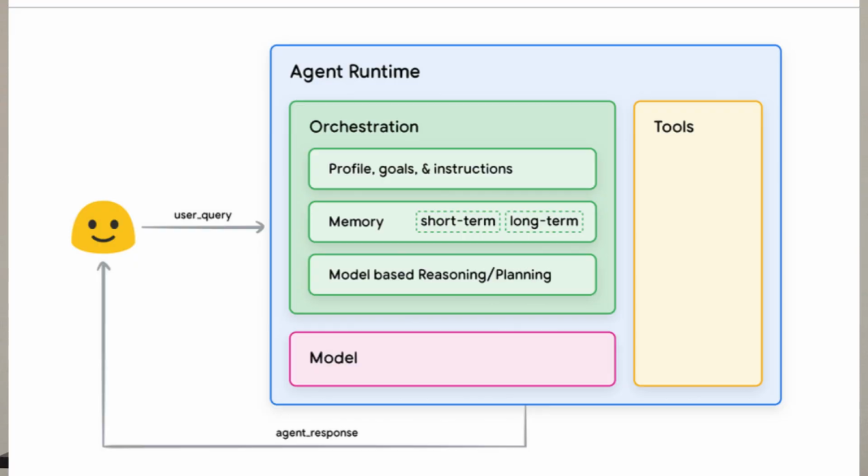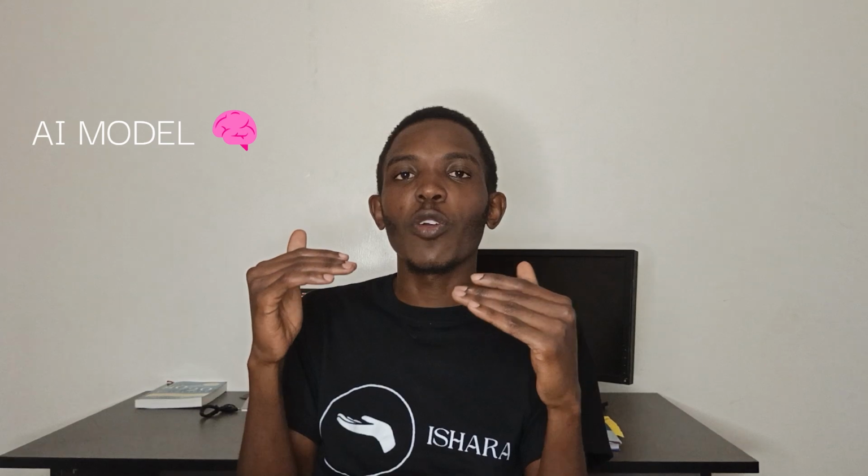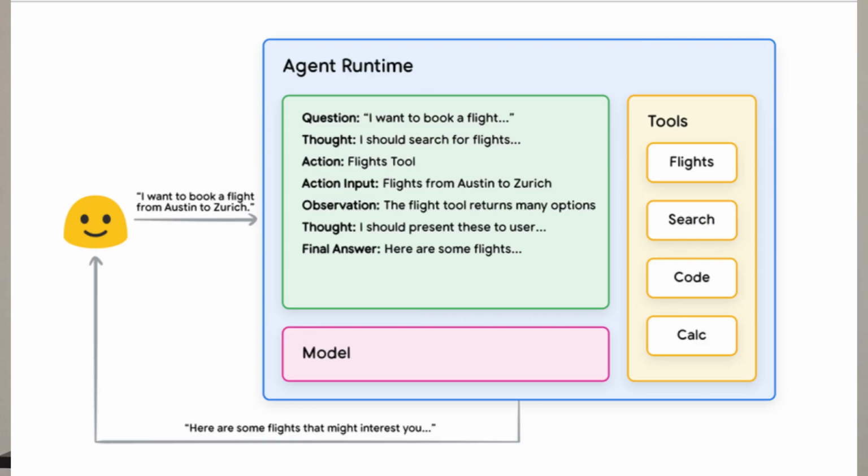So the model is basically the brain of the AI agent. The model helps it plan, it helps it understand what to do, and it helps it know, based off the request of the user or the objective that the user wants, this is what I should do to get the outcome using the tools I have. And that's what the model is. The model is basically a reasoning engine, and I would like to call it an intelligence provider. Basically, it provides the intelligence to reason out, based on what you want and what I have, these are the steps I should follow to get to the right outcome. That's something all of us do really.